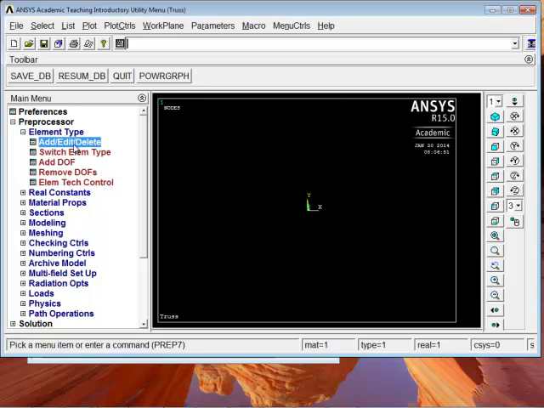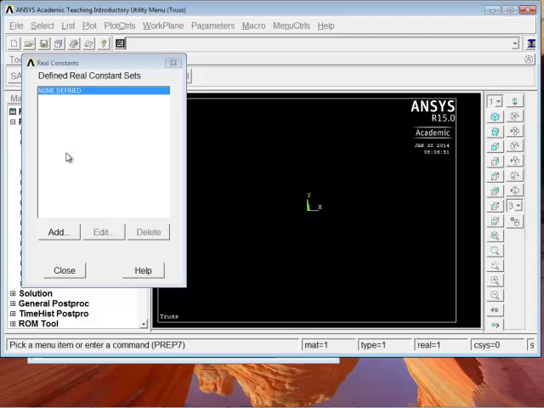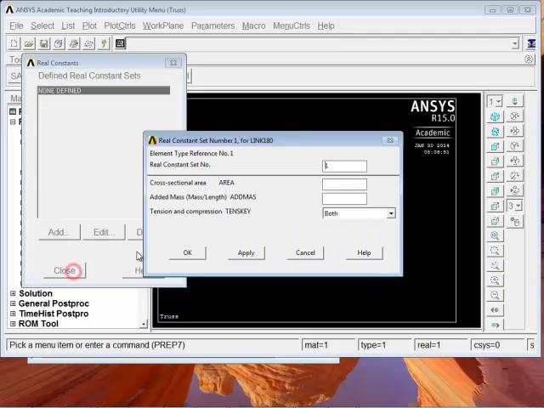Now we're going to the next part, and we have our real constants. All right, so come down here to real constants, the next menu right after element type. So just working down the left-hand side. So go to Add, Edit, Delete there. And none defined, so we're going to add. And it quickly brings up our element that we've added. So if you have multiple elements, this is where you have to choose which one. We'll worry about that later, but for now we just have one. So we'll go ahead and OK.